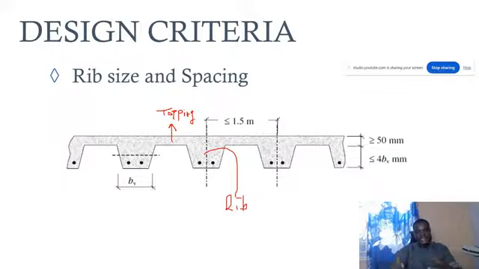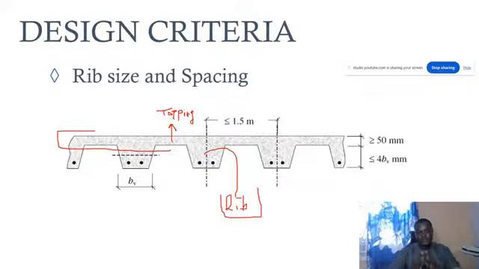So if you want to design a rib or waffle slab, what we are designing is either the rib or the topping. And when we talk about ribs, we are mainly talking about a beam, but in this case because it is attached to the slab directly, that's why we call it rib slab or waffle slab. We understand. And then in the case of the topping we have two different scenarios.